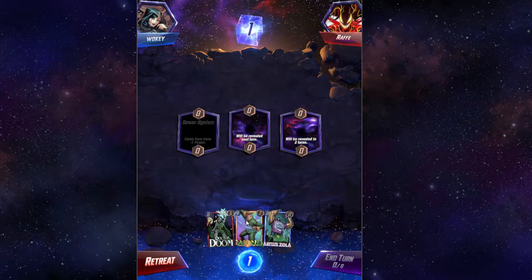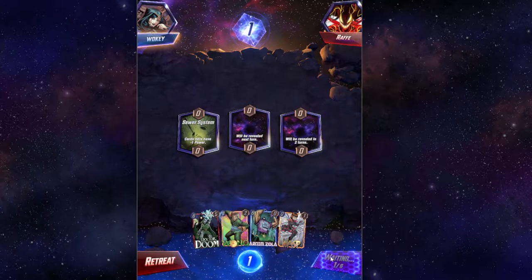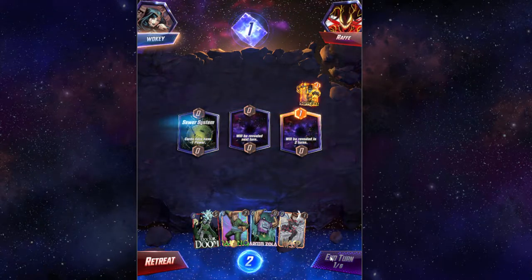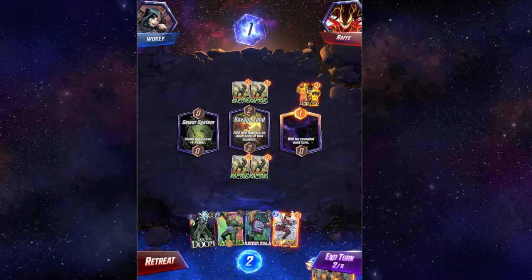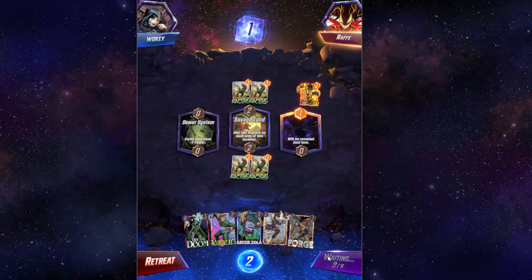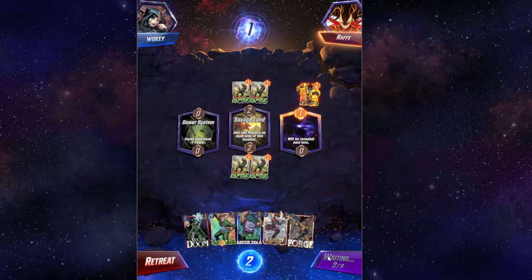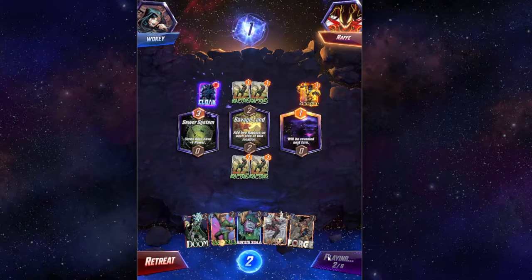Okay, let's see, we got Wong, we got Armor, and we have Wasp. Okay. Well, that's an interesting hand. But now we just kind of need Forge. Raptors, huh? Okay. Forge is good. We can play him turn three. And at worst case scenario, we got Doom for it to fall back on.